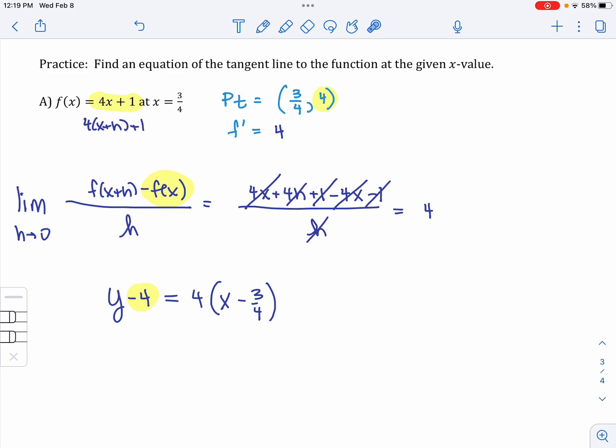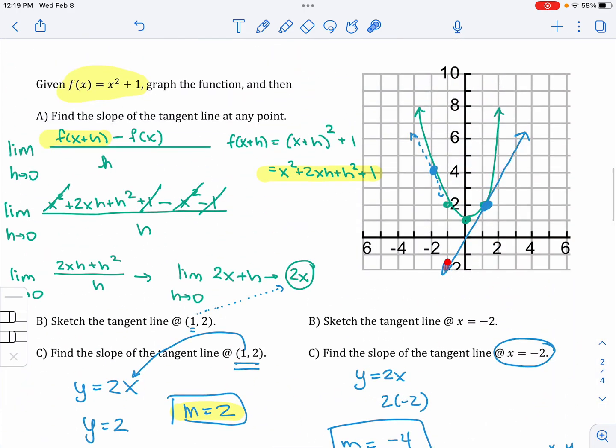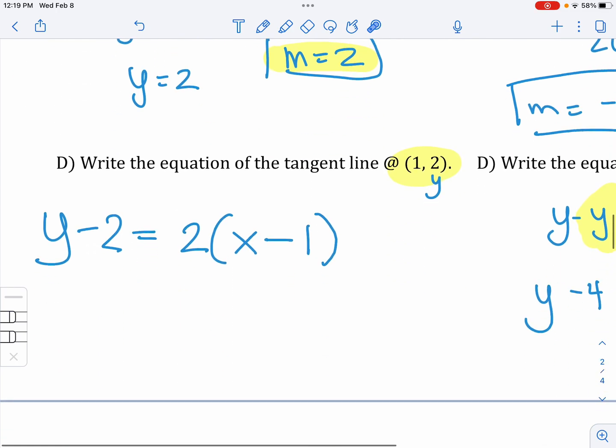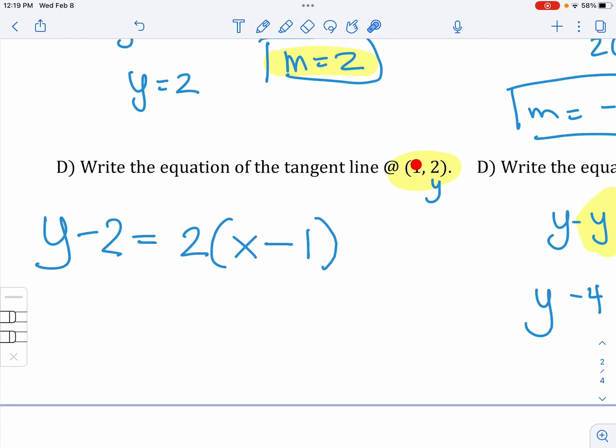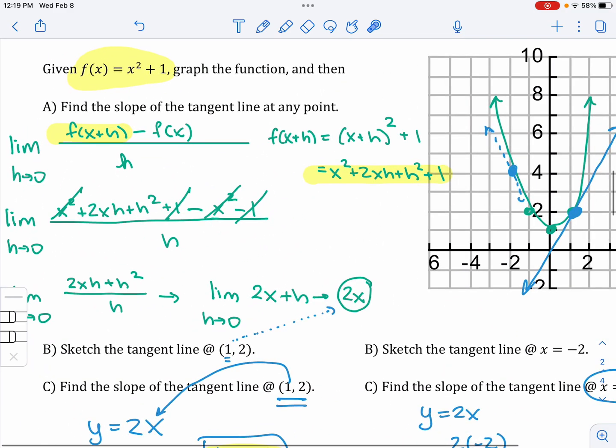The big picture is anytime you have a curve where you have a line that you don't know where it's going to go through, you need a point of intersection. Sometimes I give you that point. And if I do, then all equations will have a y goes with y, x goes with x kind of component, and you'll just need to figure out the number in front. And you get that number in front, the slope, by doing this fancy new slope formula. All right, hopefully that helps. And if it doesn't, we'll recap it again tomorrow.